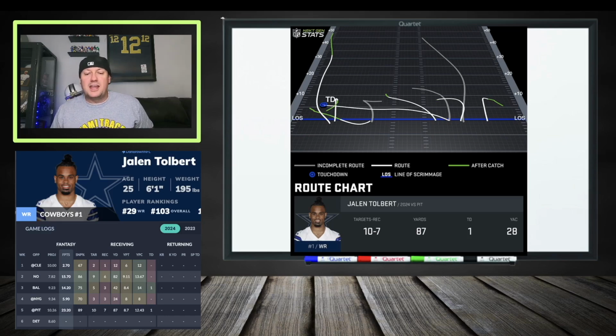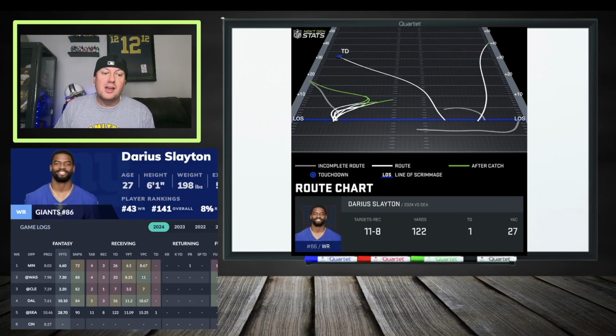If he's on the field, he has potential to get targets, has potential to make that splash play, get those air yards. He was getting a good ADOT for most of the season. That being said, Jalen Tolbert racking up some targets now. Darius Slayton not taking over for Malik Nabers because nobody is. But something to note, if Nabers gets hurt again, because he's getting all the targets anyway, there's an increased chance due to that.